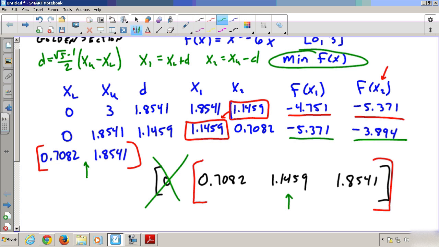But if you guessed 0.71, for instance, you say, oh, what if the optimal value is 0.71? It sure could be, right? But what if you guess 0.71 and it turns out to be 1.83? Well, you're way off, right? So if you guess halfway, that's the best you can guess, okay? So that's what I suggest.